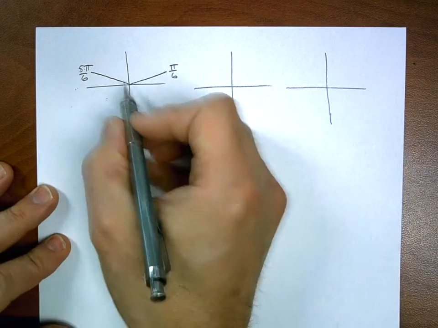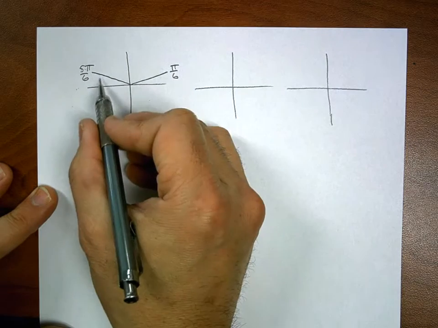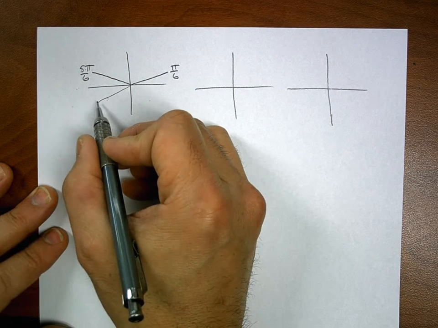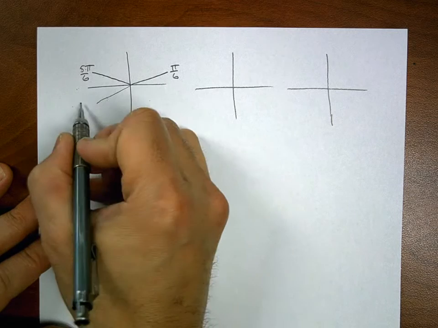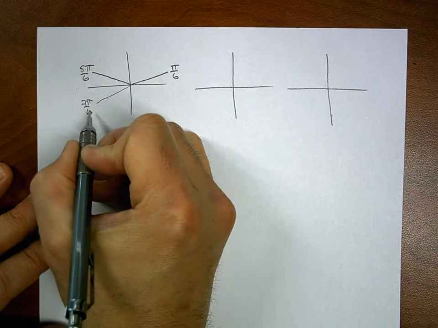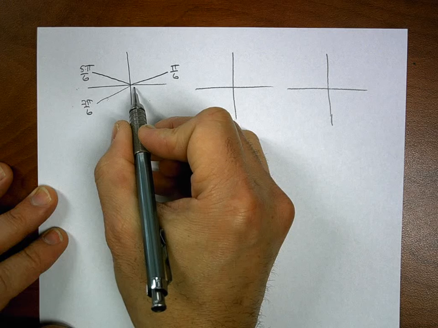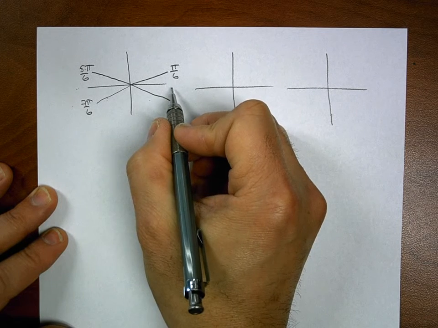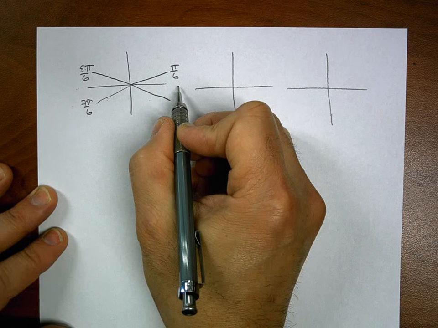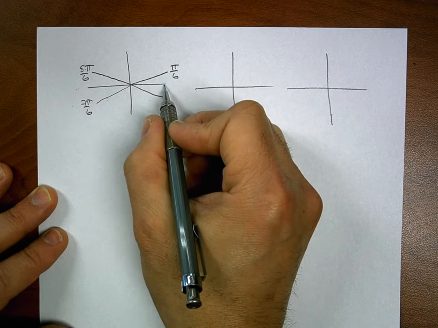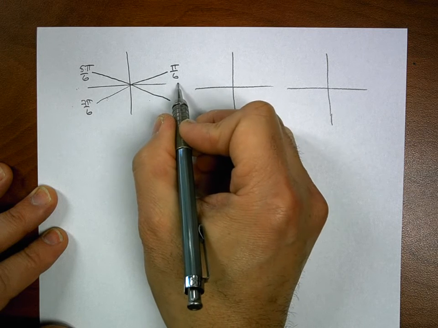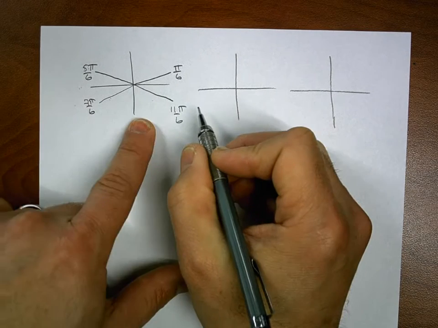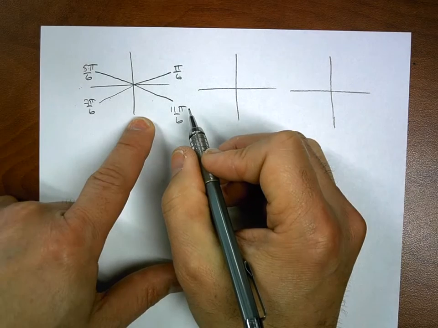So if this is 5 pi over 6, what's our 30 called in our third quadrant? 7 pi. Good, 7 pi over 6. And if I go in the fourth quadrant over here, all the way around is 2 pi. That would be 12 pi over 6 if I went all the way around. But I don't want to go quite all the way around, so I don't want to go to 12 pi over 6. I want to go to 11 pi over 6. So if you memorize these as the 30s, that'll help.